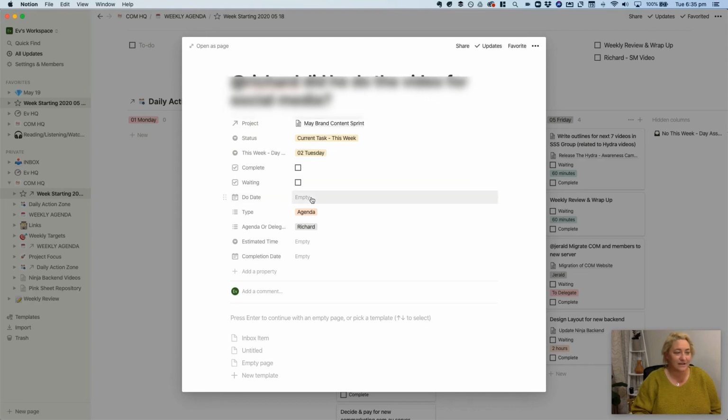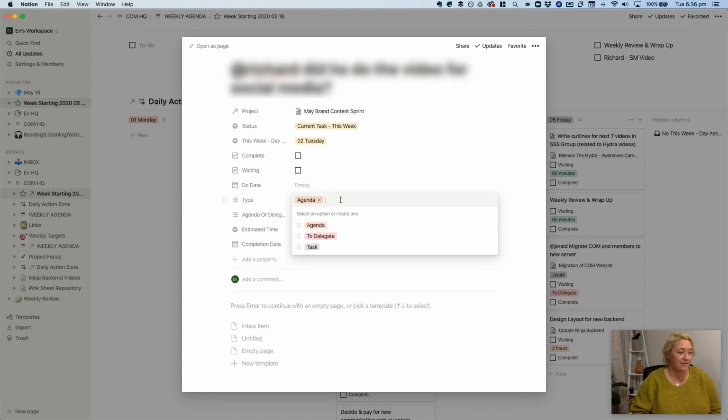The due date is a date that it needs to be done by, not the due date. I got that from somebody I was watching, I can't even remember now. I don't actually use that at all. I literally do not use due dates because I just have my Monday, Tuesday, Wednesday, Thursday, Friday. So I'm thinking about taking that out, but I've left it in there for now.